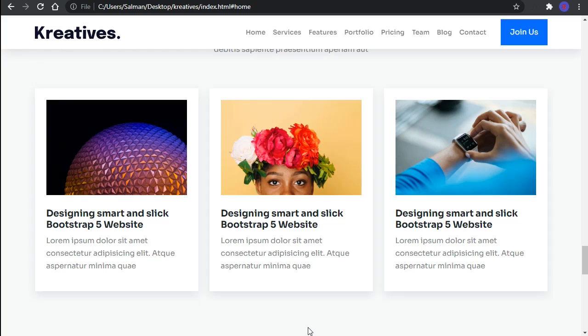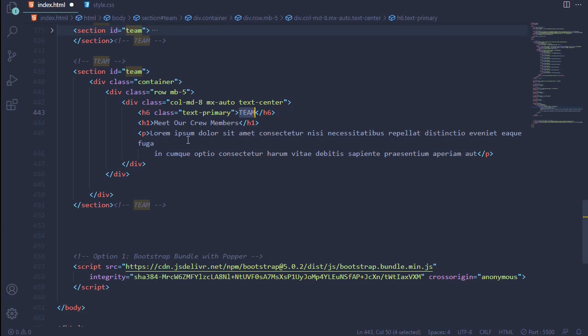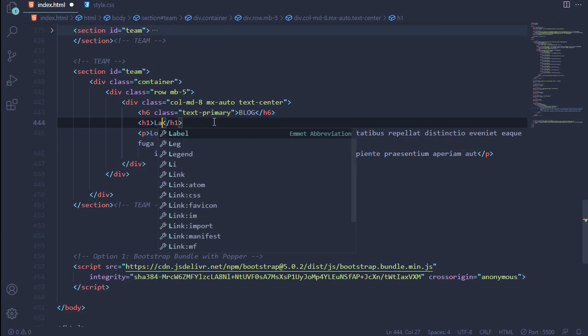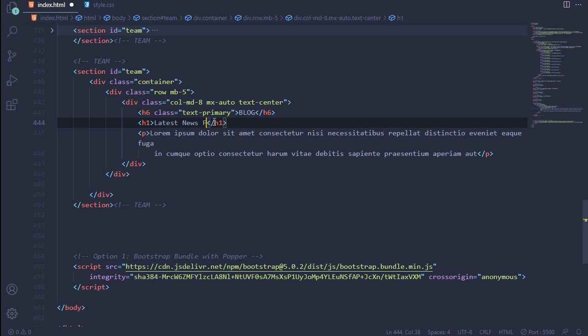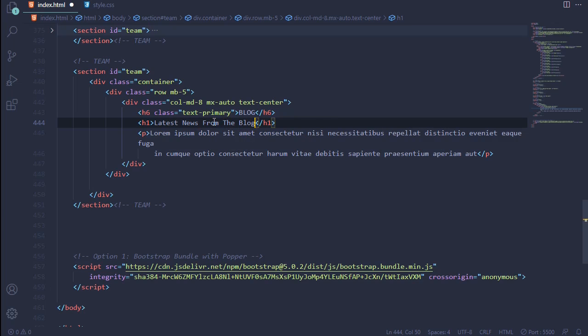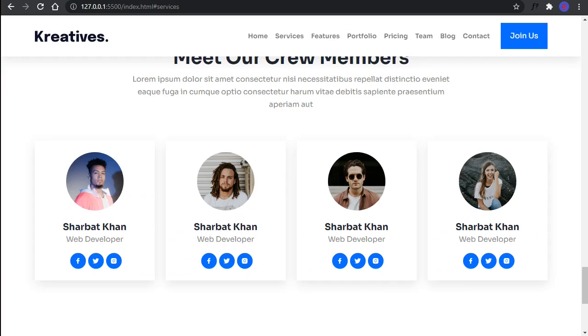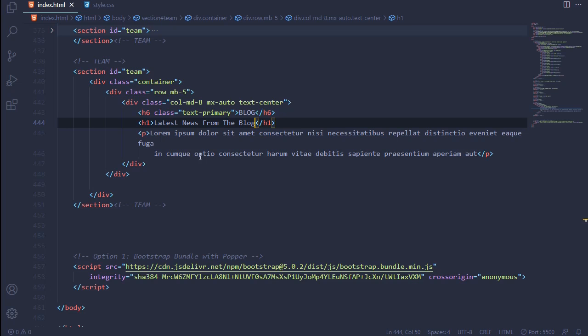This is going to be our blog section. Okay, I'm going to refresh. Yep, and the background color for this section is going to be light.